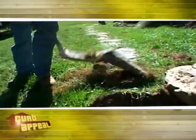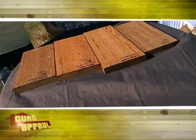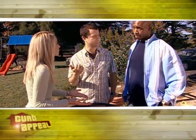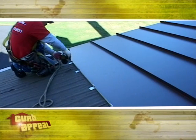Well, with the tree gone, you can really see what the house looks like. And from the looks of it, it could use some leisurely luxury. And that's exactly what we have in store. Coming up, a substantial walkway to bring in business. How to pick outdoor flooring that is beautiful and economical. What's a better value for the homeowner? And a porch roof that's pleasing to the eyes and ears. And when it rains, the sound effects are amazing. Next on Curb Appeal.